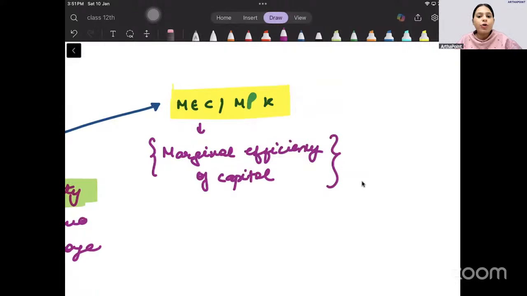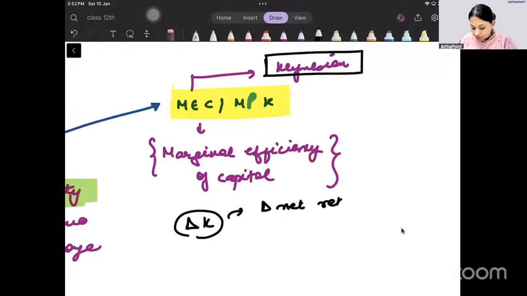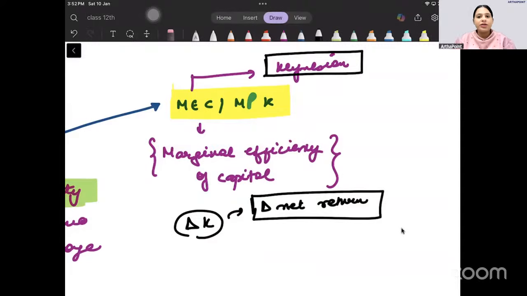ठीक है, so we get another important aspect यहाँ पे which is called marginal efficiency of capital. Now what does this mean? देखो, marginal means what? Extra. So when I employ an extra unit of capital, what is the extra efficiency I get? तो ये marginal efficiency of capital, ये भी एक Keynesian concept है. This is also a Keynesian concept, right? And this basically measures the expected rate of return over the cost from an extra unit of capital. माने when I employ an extra unit of capital, what is the extra net return I get from it? ठीक है, that is basically marginal efficiency of capital.